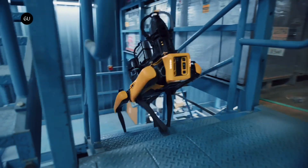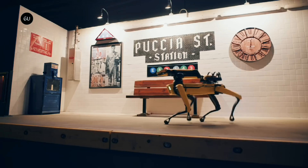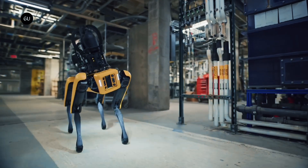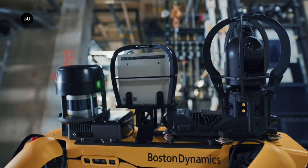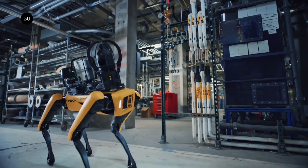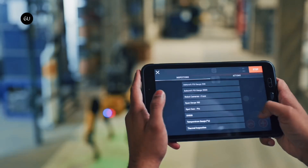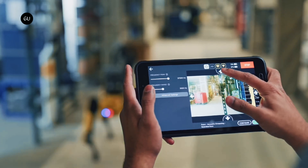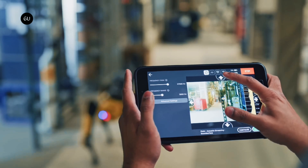The robot has been deployed more often to tackle some of the industry's toughest, most dangerous tasks. To help Spot do even more, Boston Dynamics released a new set of features and hardware that makes visual, thermal, and acoustic inspections easier than ever. The new features allow users to quickly plan and edit missions remotely and get better visibility into their site.